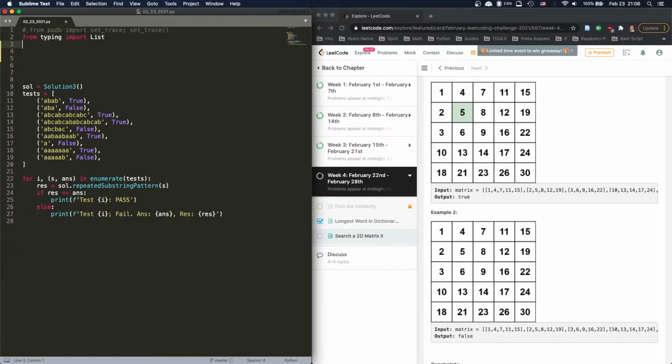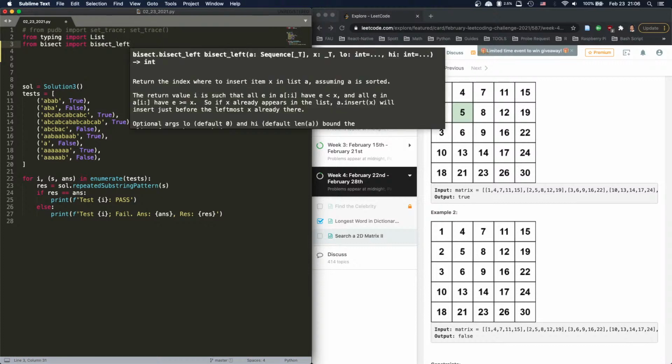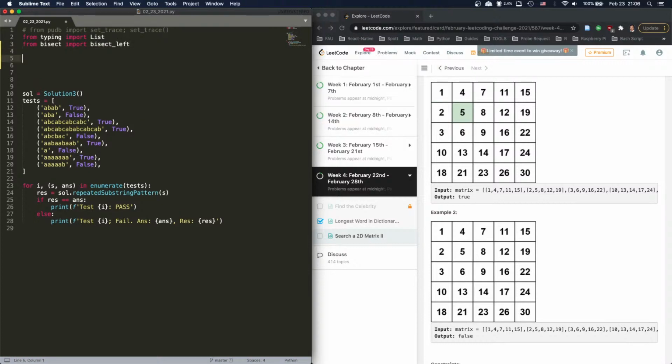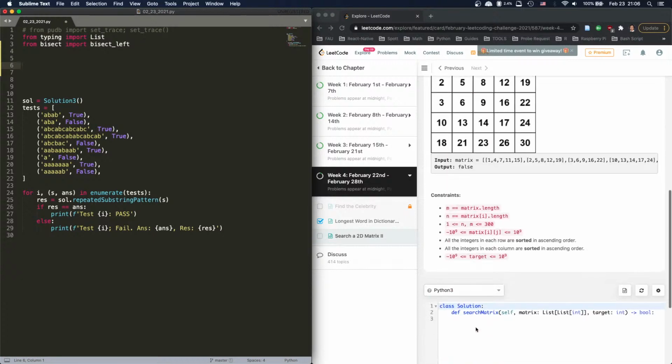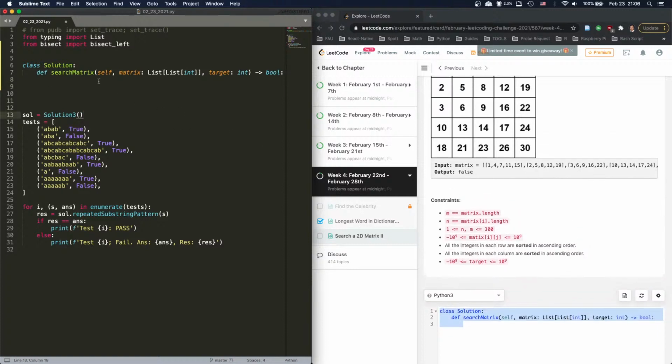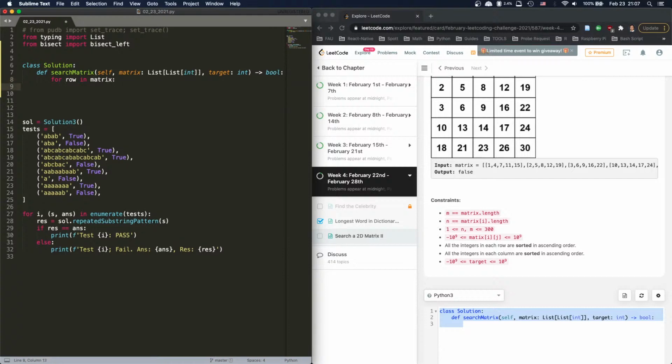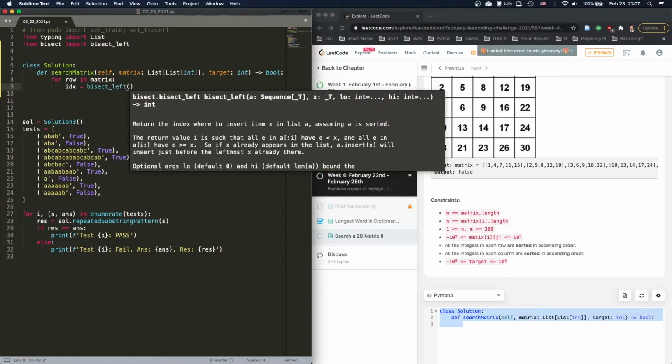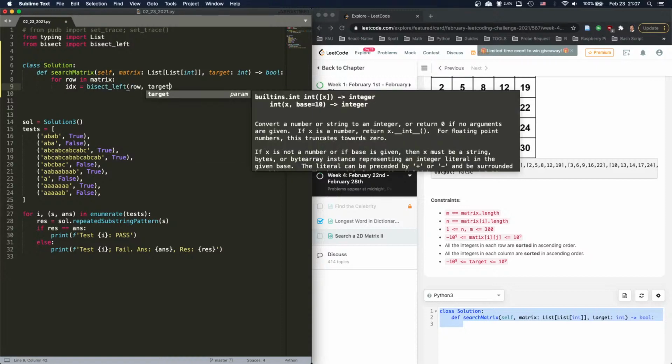All right. So we say from bisect import bisect. Doesn't matter, bisect left or bisect right. And we just say for row in matrix, index is equal to bisect left row target.